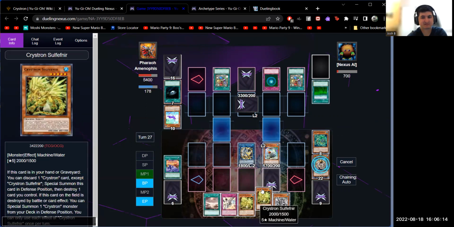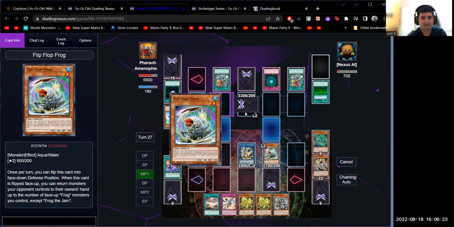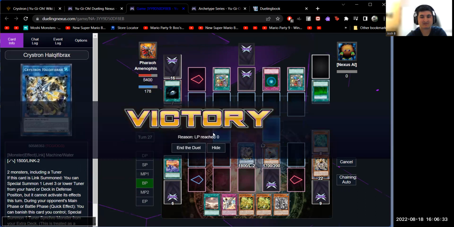Time to finish this. Activate the Butt Frog's effect. Flip summon. Activate. Bounce this. Battle phase. Attack for game. Sorry guys, it was just so focused, because if I wanted to win, I had to put in all of my focus on this.